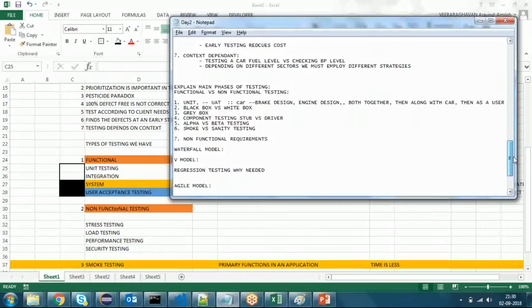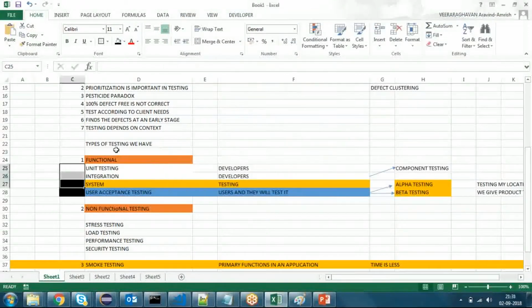Because the next topic which I'm taking is totally different from what we are doing now, we'll continue it next week. Next week we will see about testing models. So I think we can break it here and go on with it next week, so that it will be a continuous session. There's no point starting something and then leaving it hanging.